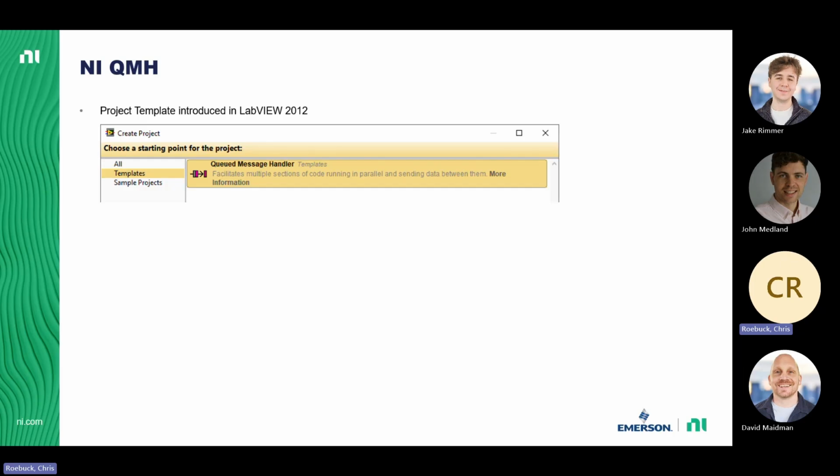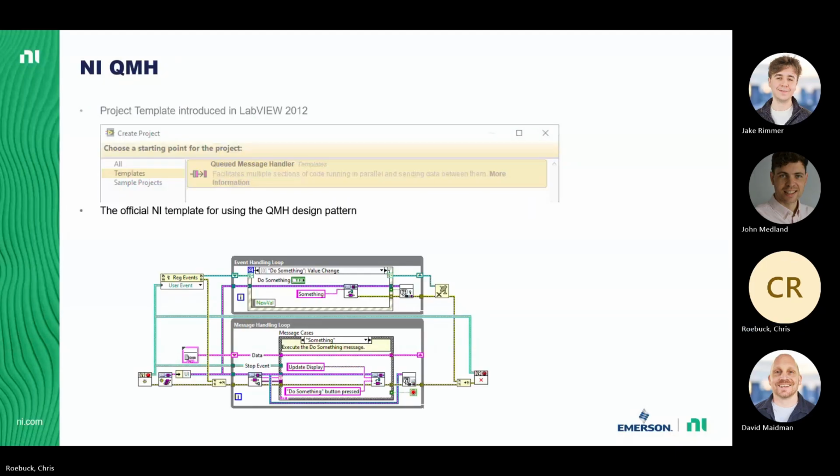So what's a queued message handler? Well, it's a project template. It's existed since 2012. Now, I should say queued message handlers existed way before 2012, but in 2012, a design for a queued message handler was codified and was actually added to the LabVIEW project templates wizard, and kind of became this architecture, this design pattern that people recognized. It became incorporated into the standard LabVIEW training offerings, such as LabVIEW Core 2.